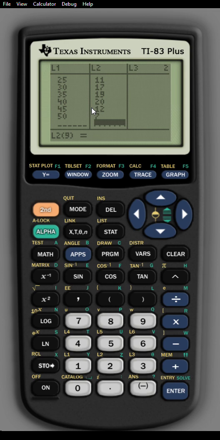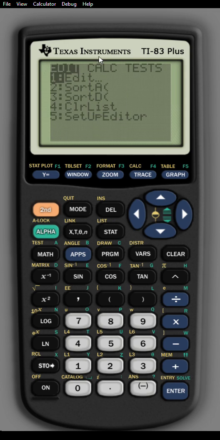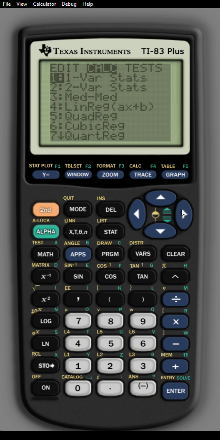Now I want my calculator to calculate the mean for this information. I'm still doing statistical stuff, so I hit the Stat button again, and this time I arrow over to Calc. Now I'm going to be in one variable statistics. Even though I have two lists, the information is just income information. The frequency column is just a shortcut for recording that income information. It doesn't mean we have two variables. So we're in one variable stats.